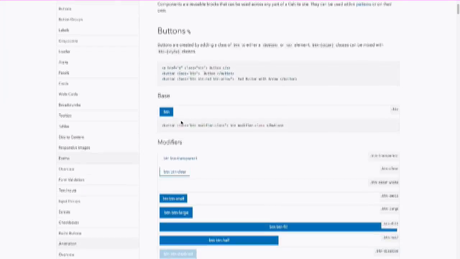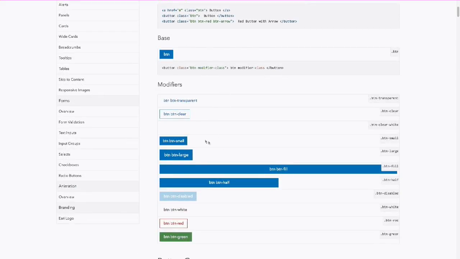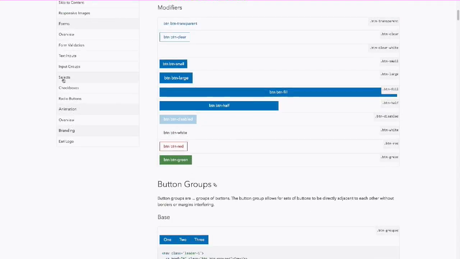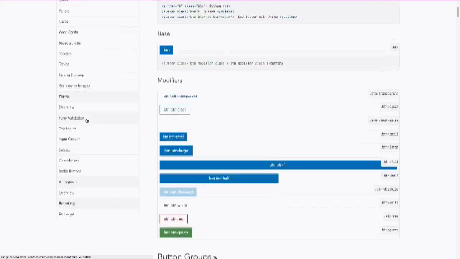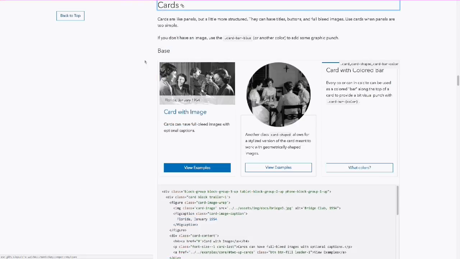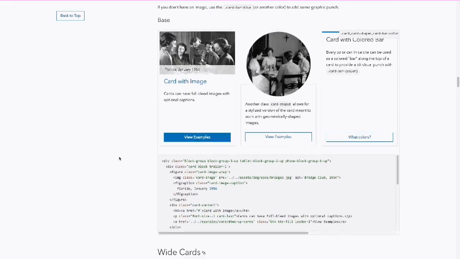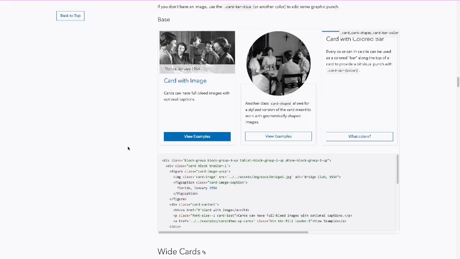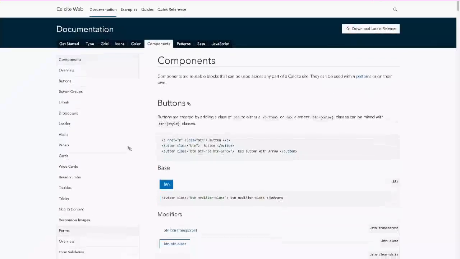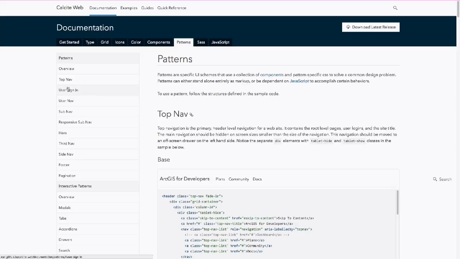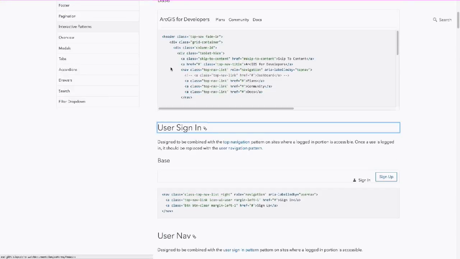Then there's a bunch of components with all the typical suspects, like things like buttons, right, with their sizes, other components. Some of the more interesting ones, I think, are the cards. So we have these different card layouts, and cards are kind of a big part of web design now. You see them on a lot of different websites, and it's just a nice way to compartmentalize information so you can focus. So we have different layouts for those, and of course the div elements and the CSS required to put those together. We have different pattern examples, so when people want to go build like an overview page or a sign-in page, then we have like little stubs for that.